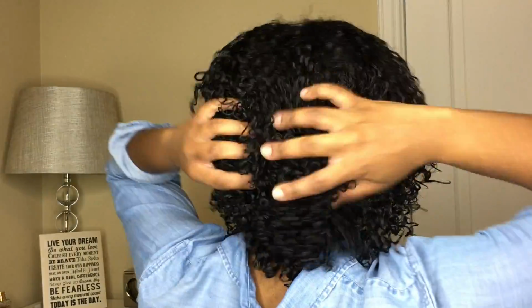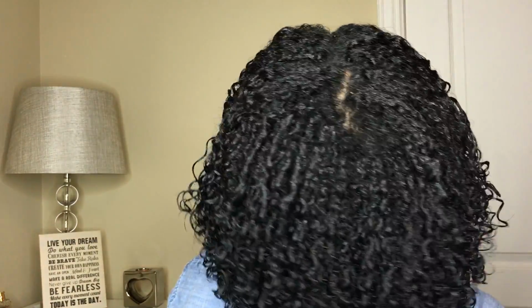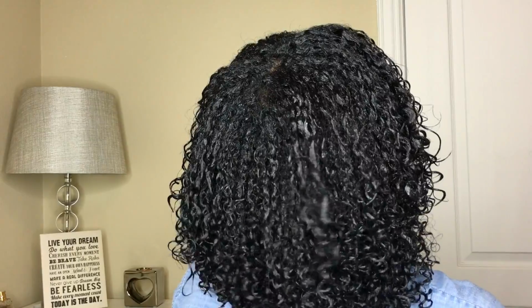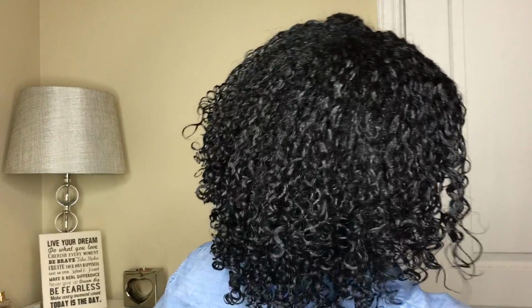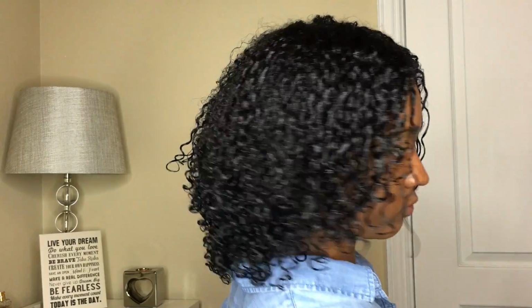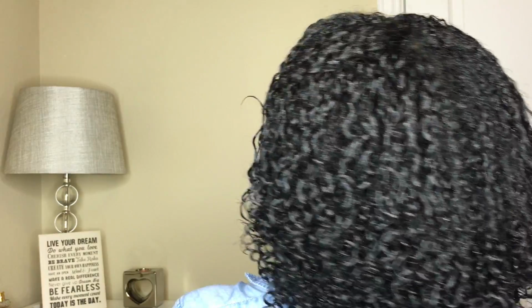My arm was so tired by the end of the night, y'all. Like, I was so tired of scrunching. But yeah, that's what it looks like. Looks a little bit heavy and weighed down because it's still wet, you know, but we're gonna fix that. We want volume. I love big hair, so once it's dry, it's gonna have life. It's gonna have movement, and won't be as weighed down and everything.